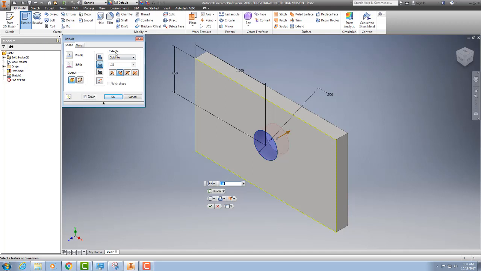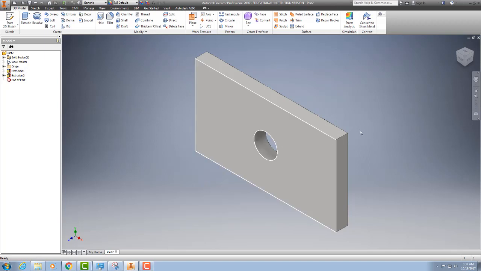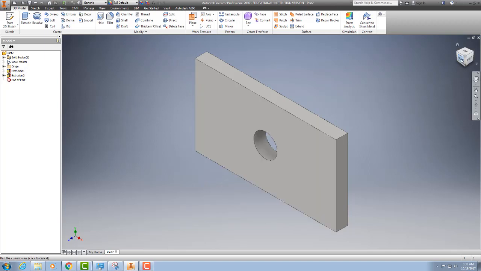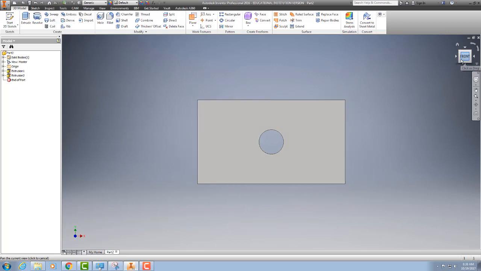And in the extents, I can keep the distance as 0.25. If I made it say 0.1, it would make a more shallow hole. But what we can also do is on this drop down just do all, and that will take it out completely. And there's our part. And we can click up here in the view cube, the front panel, and you can see that there it is. Now, to confirm that we've got the dimensions right, normally we would make a dimension drawing of this.